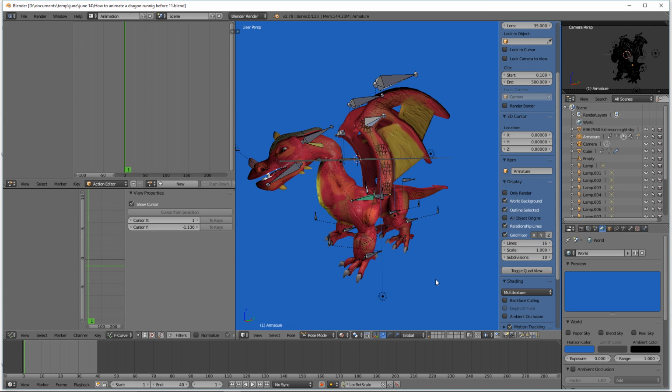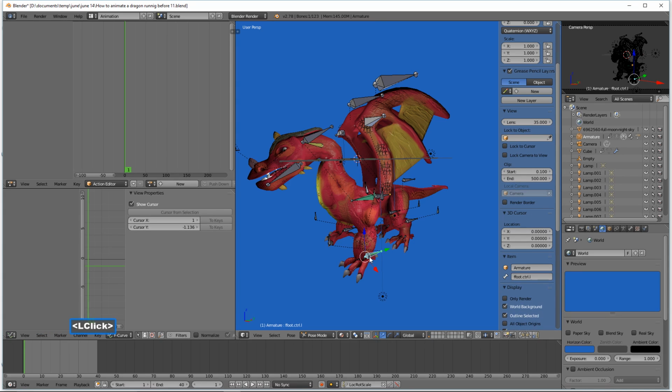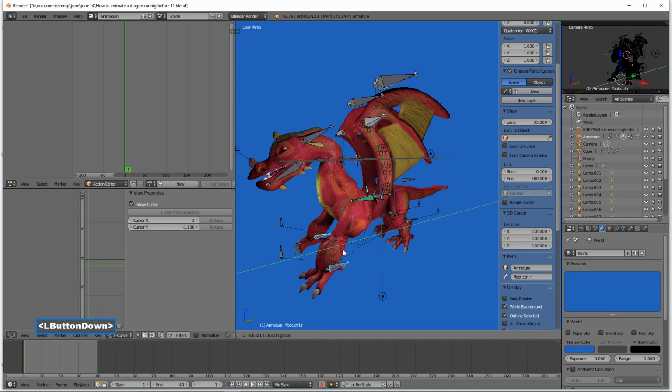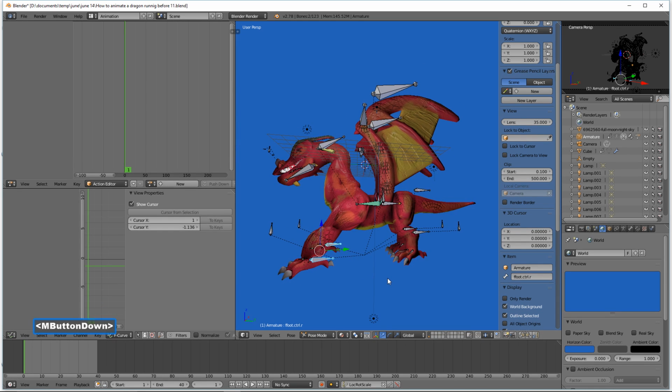To get our basic dragon run, we only need about 4 poses, so we're going to do the first pose now. We are going to click here, hold shift, and click here. We're going to push these bones forward. We don't want these arms to be totally locked, so you can see that when I pulled there, the arms bent slightly. We want to lift these up.